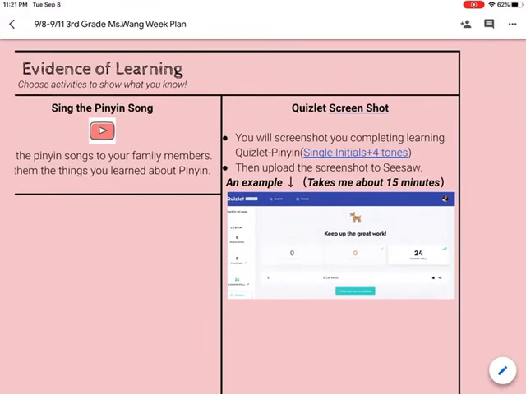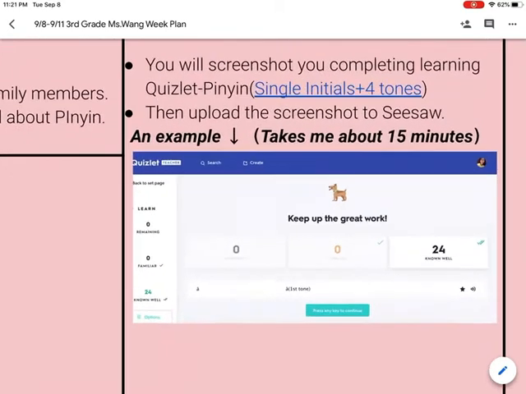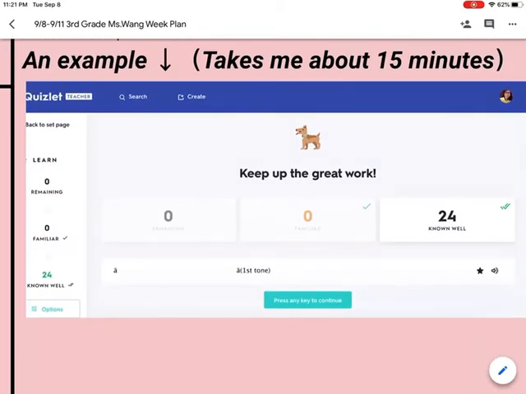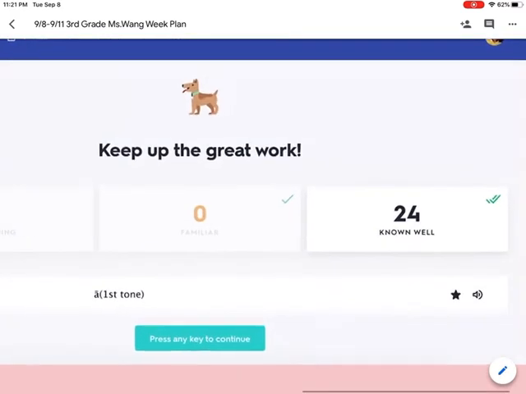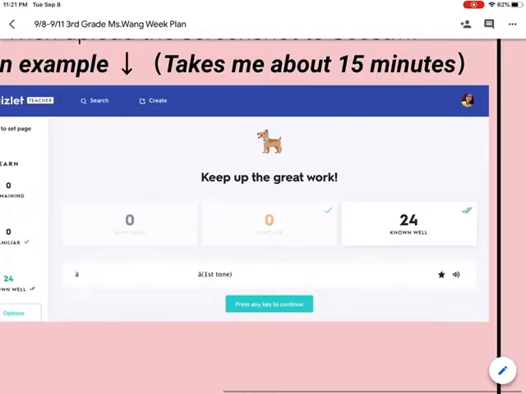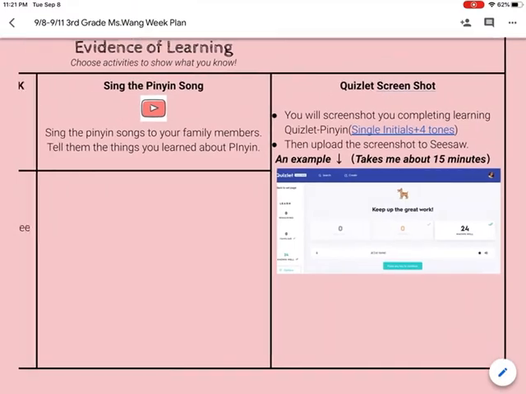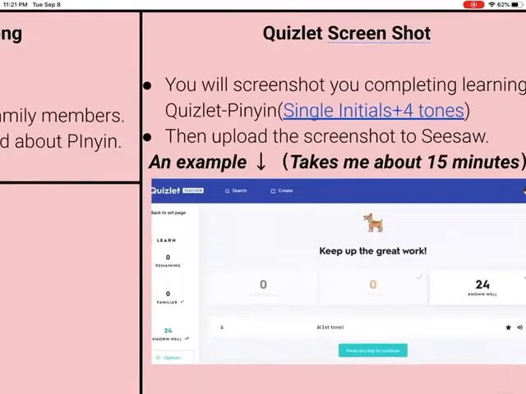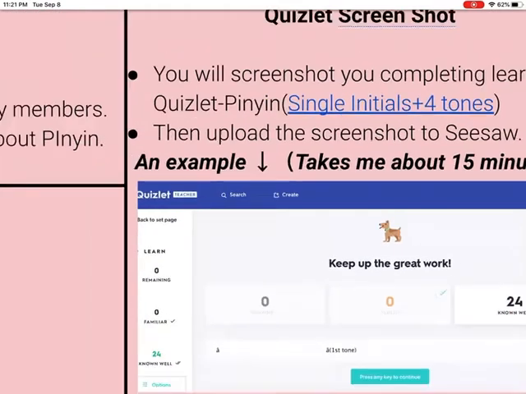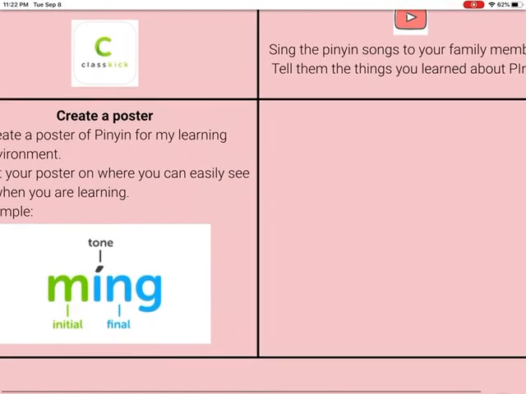And the third option to show your evidence of learning is to screenshot that you did a very good job on your Quizlet. Maybe you are doing a match game, or maybe you are just flipping the flashcards and doing the learning, like answering the questions. And you see that I have an example here. It takes me about 15 minutes, and I got all the questions in the learn section, like here. So I have 24 flashcards there, and I got all the 24 correctly answered. And let's have a challenge. If you can beat me about this, like 15 minutes. See if you can use less time to learn all of this.